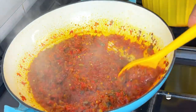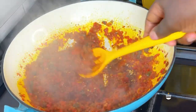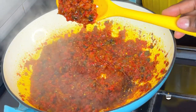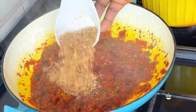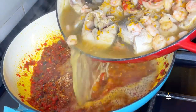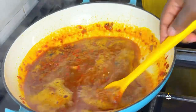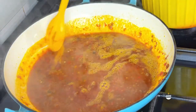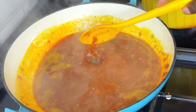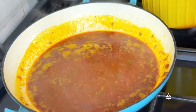Now let's check on our stew - this is totally done and it tastes super good. This part is so important because if your stew base is not nice, your soup won't be nice. What I did here was add a bit of crayfish and then my fish stock. This stock tasted so good - it is a game changer. Stir this together to combine and marry the two flavors from the stew base and from the stock.